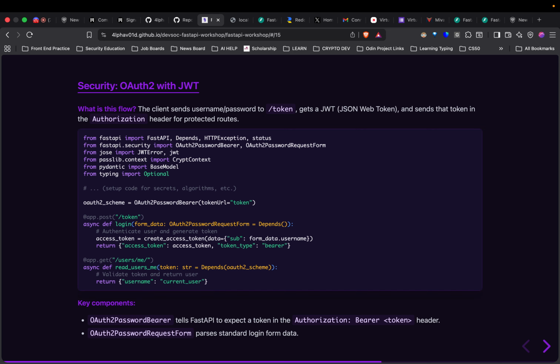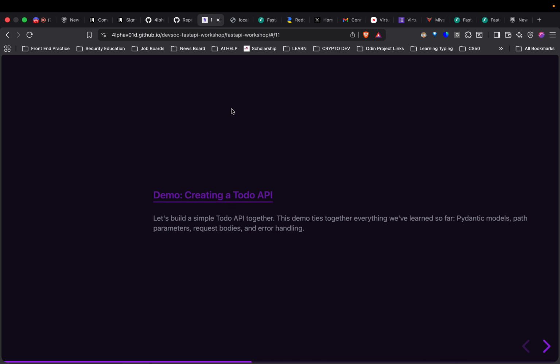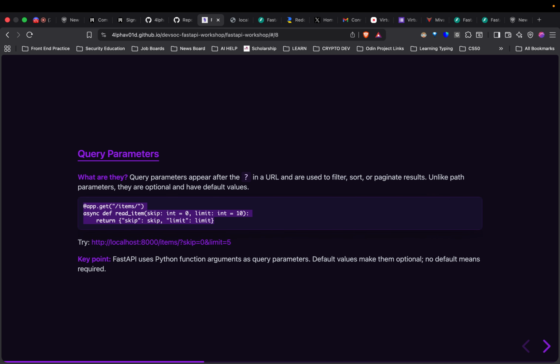Okay. So as I was saying, let's go back to what we were saying before about query parameters. Yes, that was where we were at. Good. So query parameters enable you to, as I said, filter, sort, or paginate results. You understand?